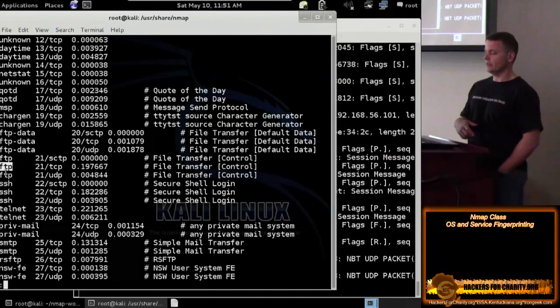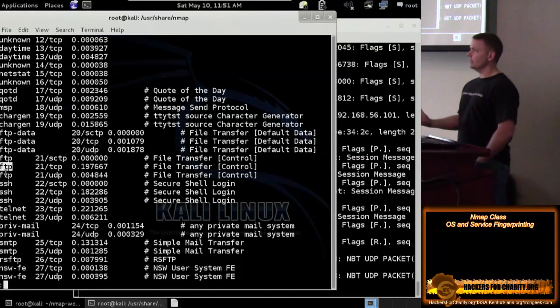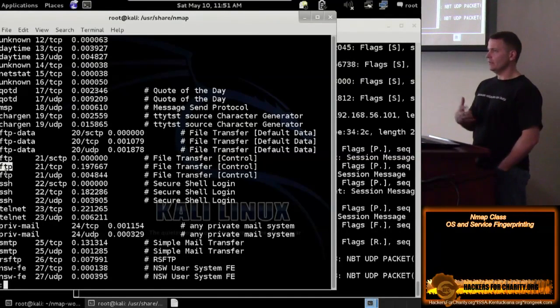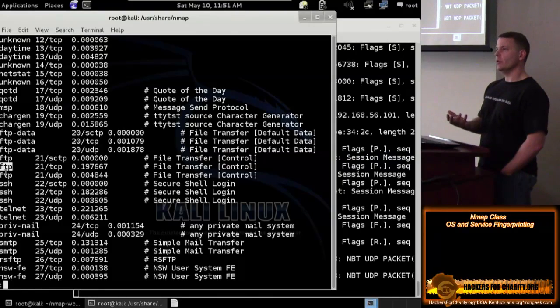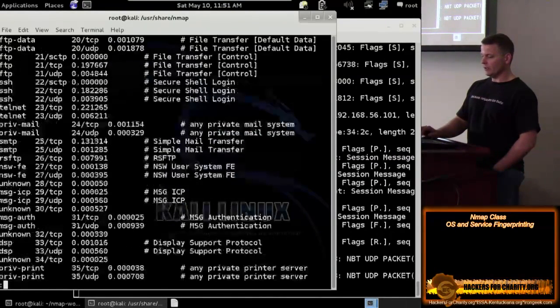In this case, it's FTP. That's why you get that generic listing of what's running there, which may vary wildly from what is listed when you do service version detection. Some of the other common ones would be SSH, and we'll go down and look at HTTP.